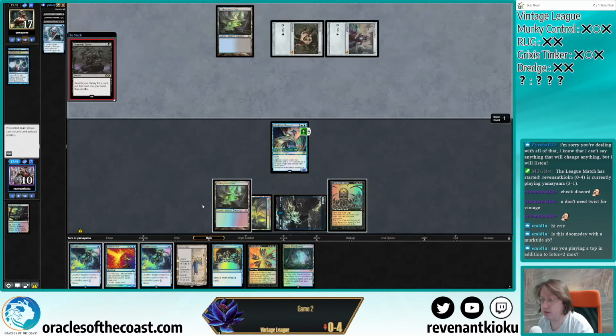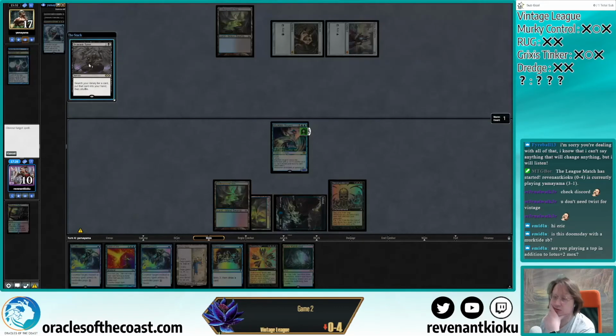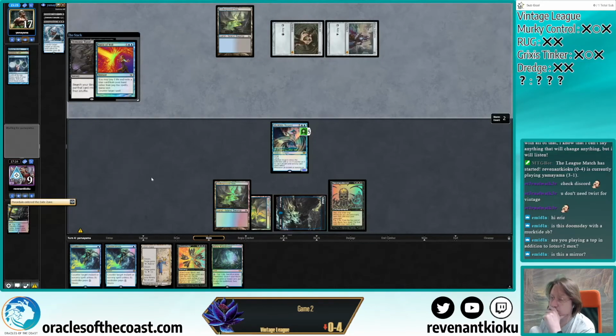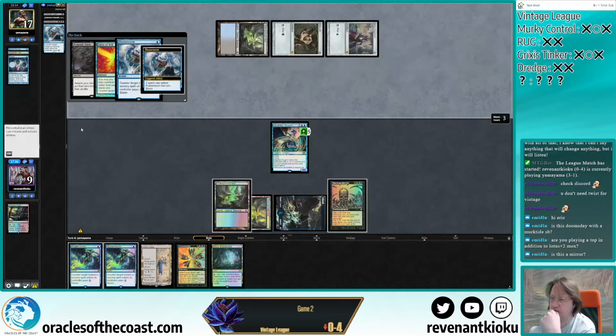Demonic Tutor. So, we know they have Consultation and Flusterstorm. There's six cards. Do we force this? Do we Fluster this? They Fluster back. Do we force this? This is the mirror, yeah. It's a mirror in the sense that they're playing real Doomsday and I'm playing weird ass Doomsday.